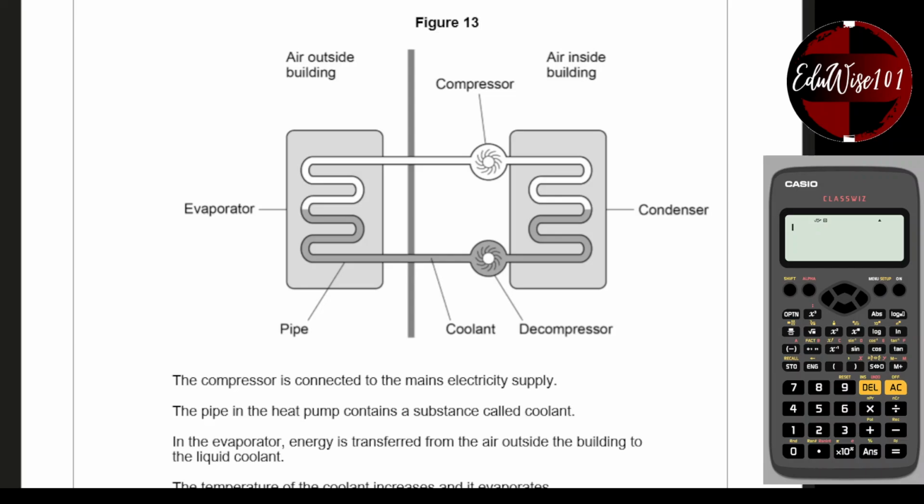In the evaporator, which is on the outside, energy is transferred from the air outside the building to the liquid coolant. So energy is actually going in from the air outside the building to the liquid coolant. The temperature of the coolant increases and it evaporates. So energy is going in.